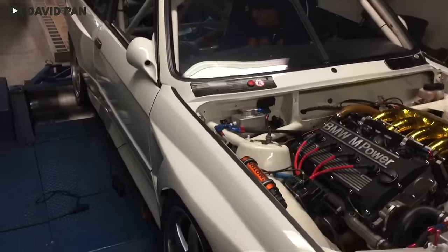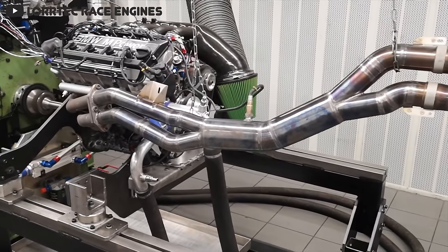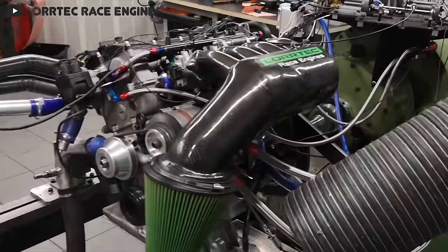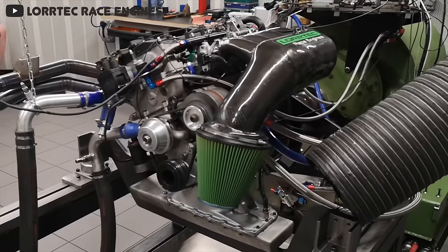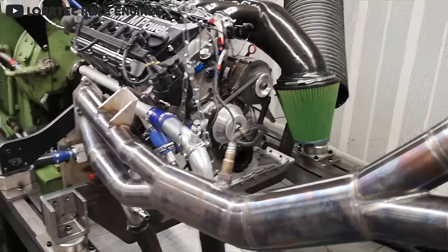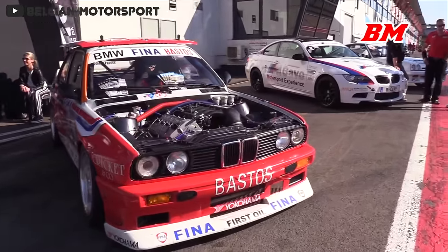BMW is still using the inline 6 configuration today, but more on that later. The reason that BMW used a 4-cylinder engine for the E30 M3 as compared to an inline 6 was weight. One of their big goals with the E30 was to keep it as light as possible, so using a smaller 4-cylinder engine was one of the sacrifices they had to make. The block of the S14 actually came from the BMW M10, which is very closely related to the BMW M12 that was used in Formula 1 and could produce upwards of 1500 horsepower when maxed out. The block of the S14 is clearly overkill for a naturally aspirated application, but BMW already had the tooling and designs completed, so it made sense.